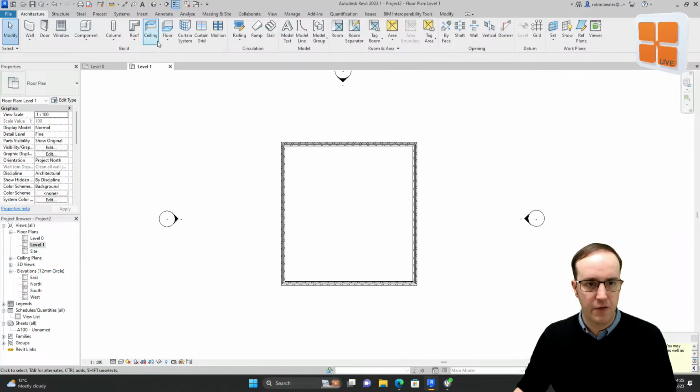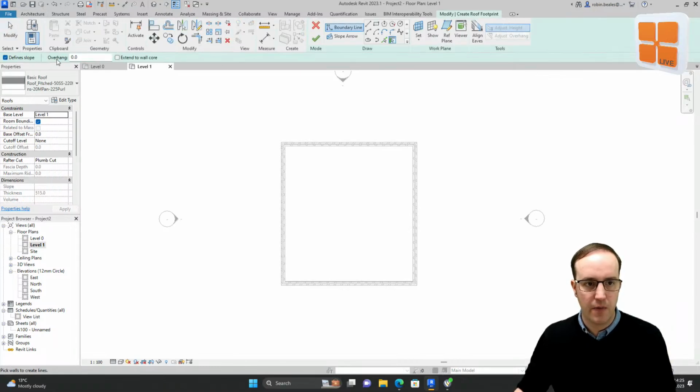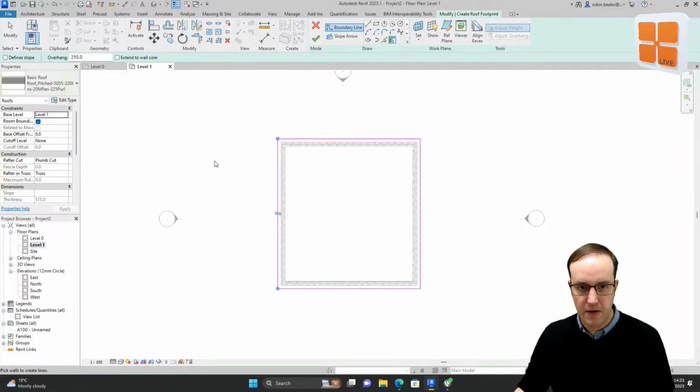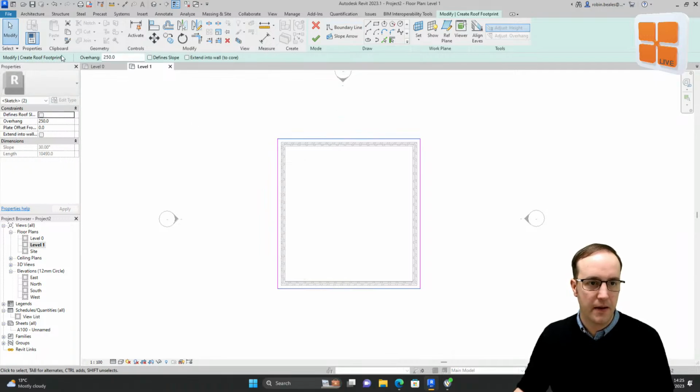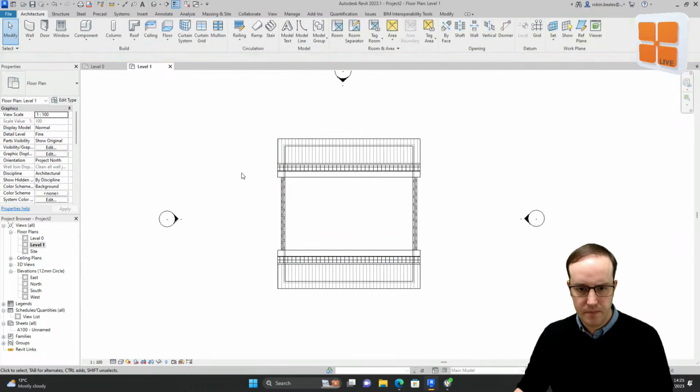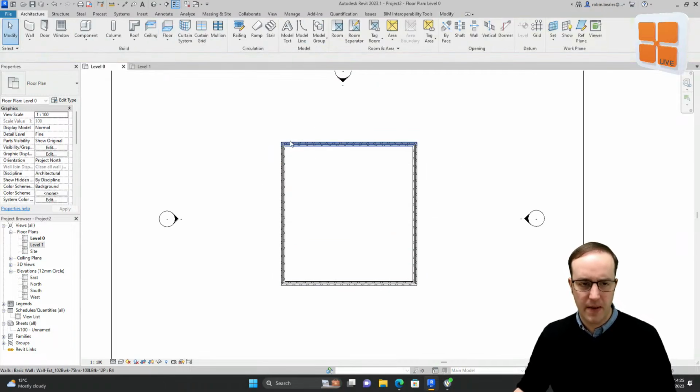Let's go into a roof as well and just place a roof on there. Overhang all the way around. I'll do the same thing as last time. Why my tab button's not working, I don't know. Hey ho. Let's choose a different gable end. Let's define slopes there and there. That'll do. Attach. So I've got my basic building.